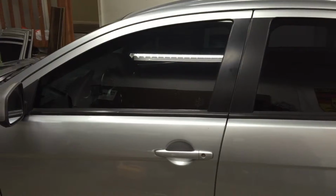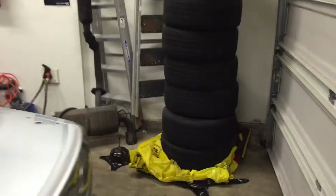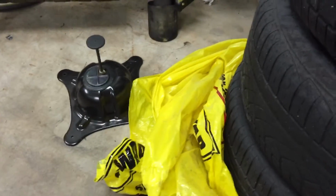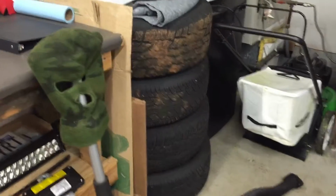Yeah, so I think that's pretty much it for now. This garage was clean before I started messing with stuff, so I'm gonna clean it even more. I have my X5 tires, and then I have this whole stack of pretty much useless tires. These are all garbage except for the bottom two, which actually have wheels on. They're mounted on my stock wheels, so I'm gonna keep those. But those are all gonna go to the dump. And then I'm gonna keep those, because those are my stock X5 wheels. And then I'm gonna move all that up there and maybe in the racks. I'm just gonna clear out this space.